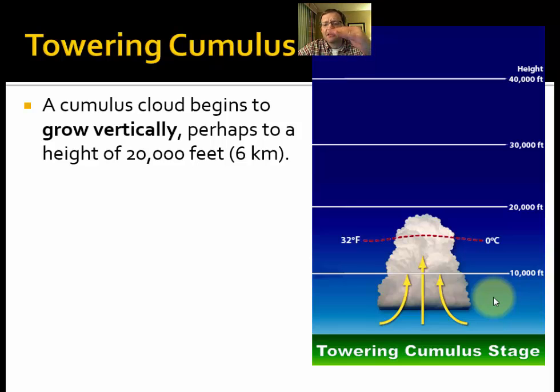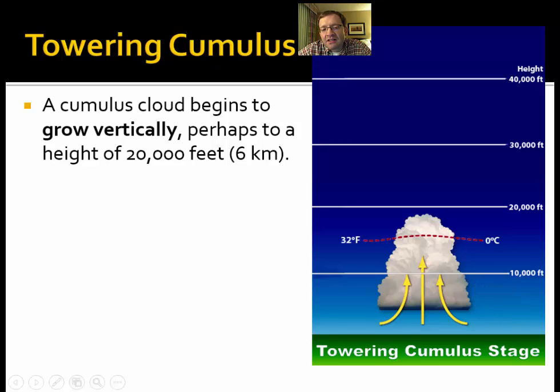And so as this stacks up vertically, you're starting to see this white condensation or even ice starting to pile up vertically. So a cumulus cloud in the first stages of a thunderstorm will start to grow very, very vertically. And it starts with a flat bottom there where the temperature and the dew point meet, the cloud begins to form, and then it starts to pile up from there. Maybe the cloud gets to 20,000 feet or so up above.